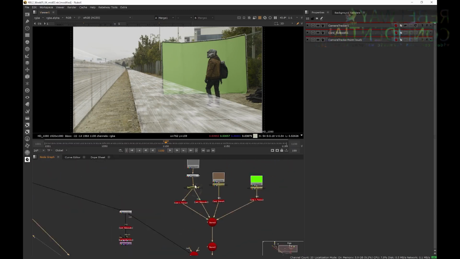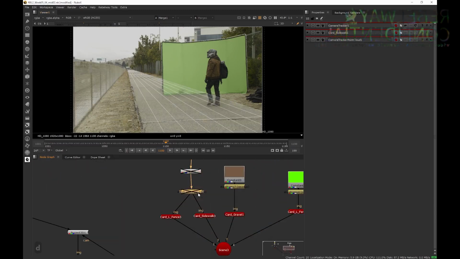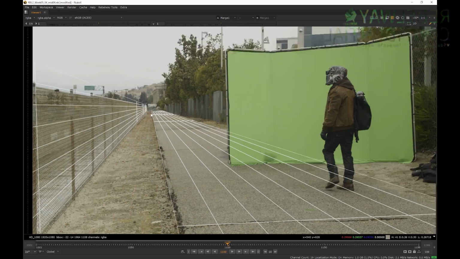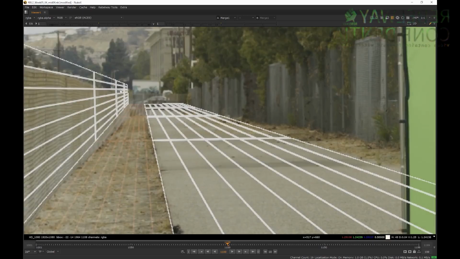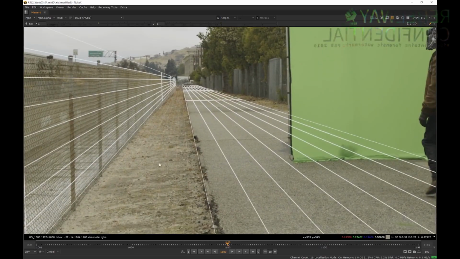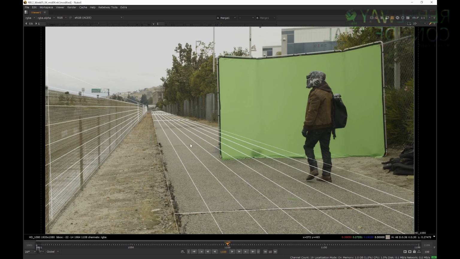Let's get rid of our noise and bring this back to just being wireframes like this. And we can see right now, this does not look very good. It's not well aligned. And why is that? Because this sticks much better now. Well, the answer simply is that our real world is not built to perfection like the computer is.